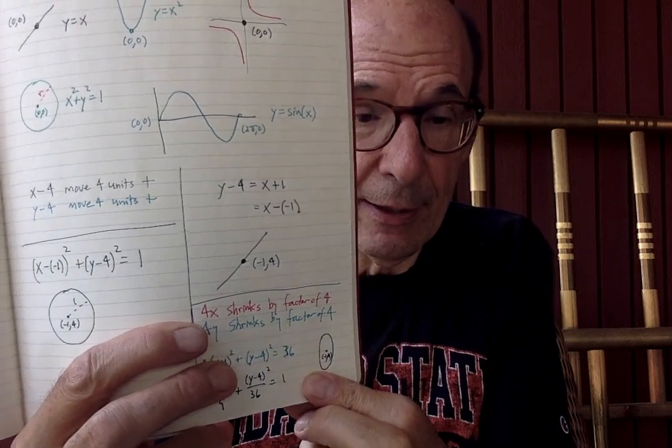Anyway, so what you end up with is a graph like this. I don't have quite enough room. But the anchor point is still at minus 1, 4. And now we've been shrunk in the x direction by a factor of 4, and we didn't do anything in the y direction except the radius was 6, and so you get this elliptical thing like that.